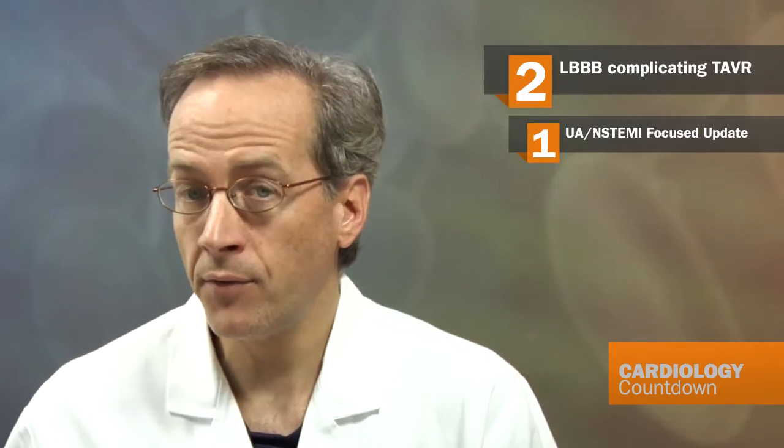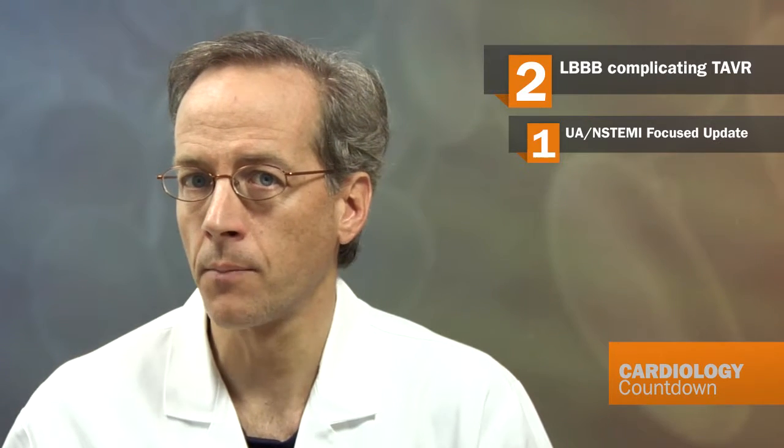The risk of mortality appeared about 50% higher in those who did develop left bundle branch block. This could be an arrhythmia-related issue or potentially some desynchrony of the ventricles — not fully elucidated here — but it does call attention to this as an important complication to look for and try to evolve management around.